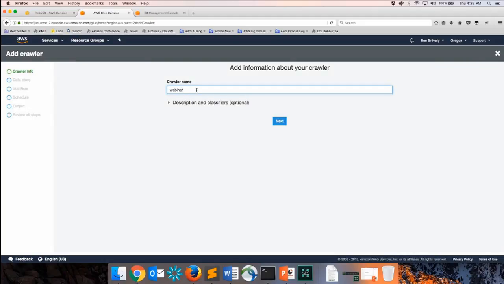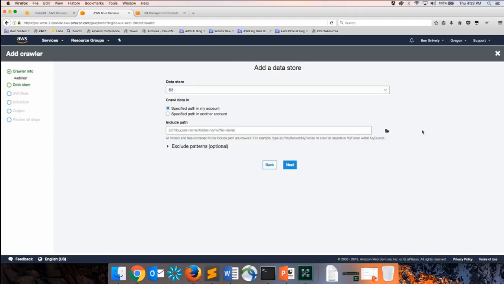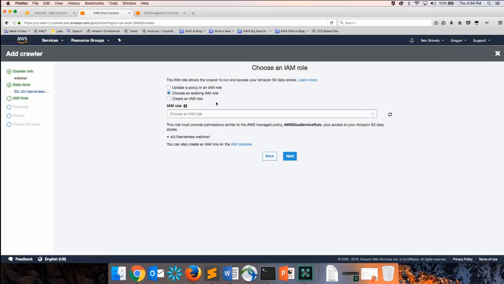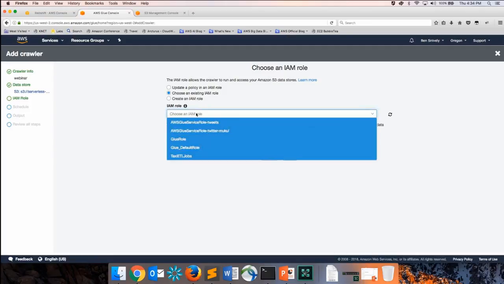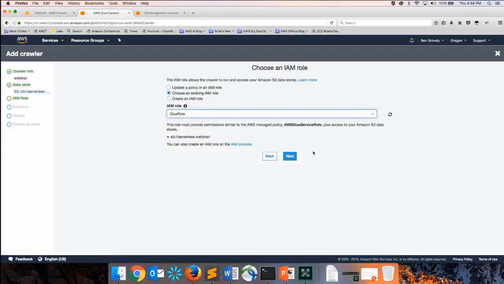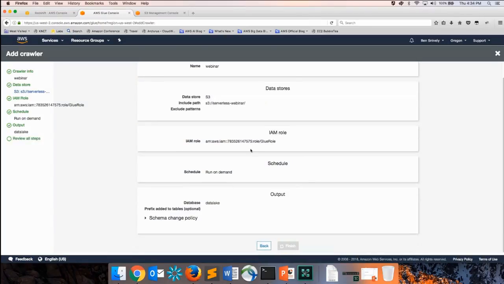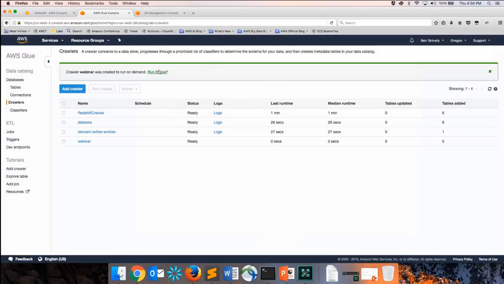To do that, I'm going to go to crawlers and add new crawler. I'm going to just call this webinar and select next. And here we're going to specify the S3 location that we want to crawl. I'm going to crawl that location that I just showed a moment ago within the S3 console. I could have very easily specified a JDBC endpoint, for example, if I was crawling a relational database or a data warehouse. All the crawlers always execute within an IAM role, so this IAM role is going to be leveraged in order to do the crawling. And then you can set up various frequencies and what database for it to populate. We're going to select the data lake database.